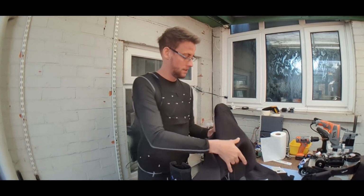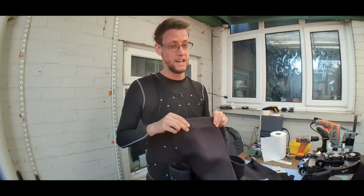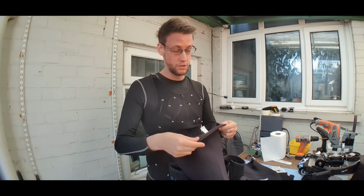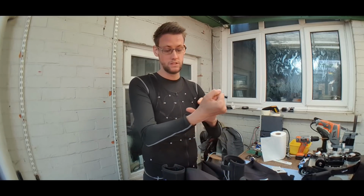And bear in mind, this is the passive skeletal structure. This is not the heavy duty one that will carry the armor plates. But again, neoprene, waterproof, airtight, except at the seams. She's also going to treat the seams with a liquid latex or a liquid silicone. She's not exactly sure which yet, to allow this to actually be completely waterproof and in theory airtight. And I've also asked her to put some vacuum zips so the tops and the bottoms can be zipped together, and zip to the boots, which makes a single sealed system.